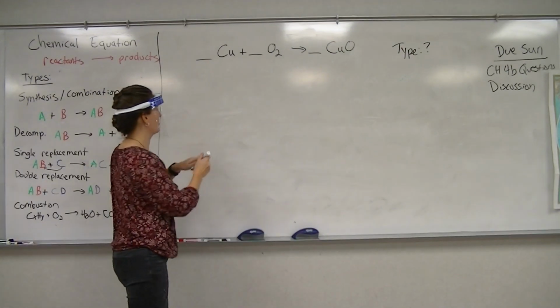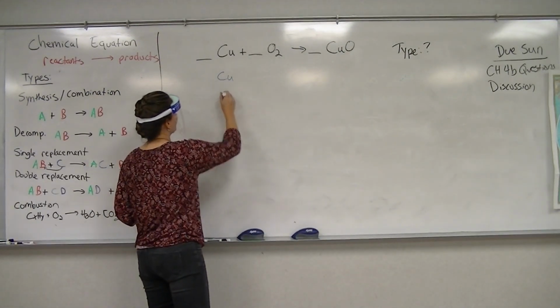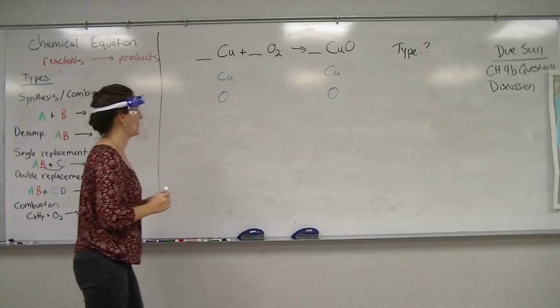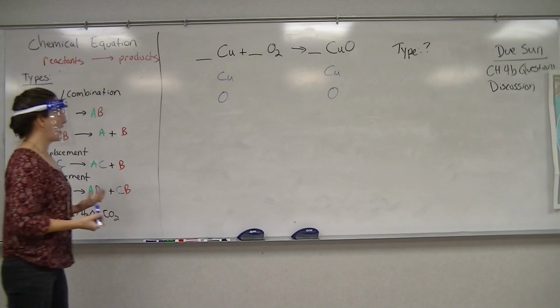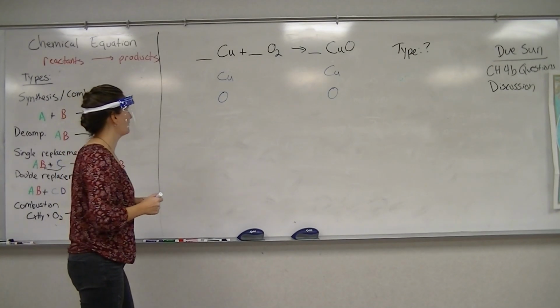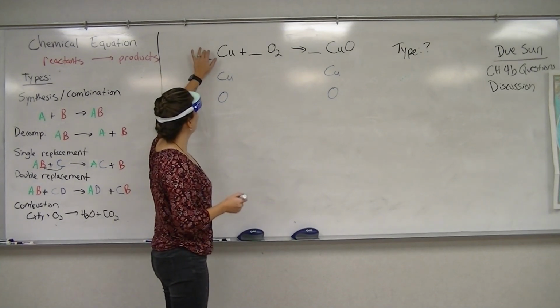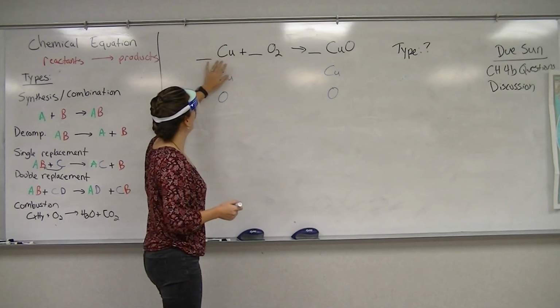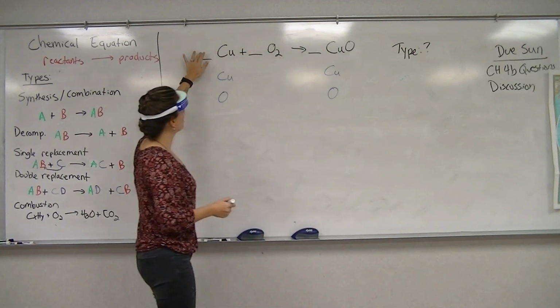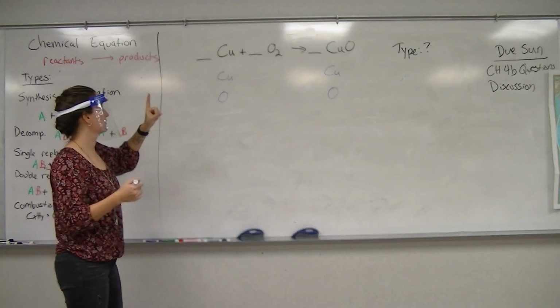So how I like to approach this is just make a list of the elements. And we're starting off with kind of easy ones. We'll look at some harder ones. And then writing how many do I already have. And to figure out how many you already have, you take the coefficient and multiply it by the subscript. And right now there is no coefficient, right? We don't have any numbers here. So we assume it's just a 1.